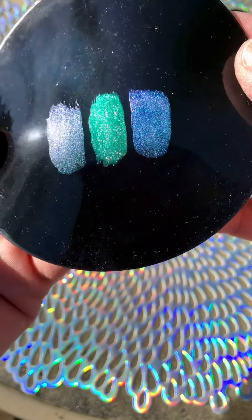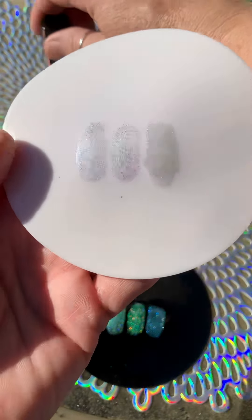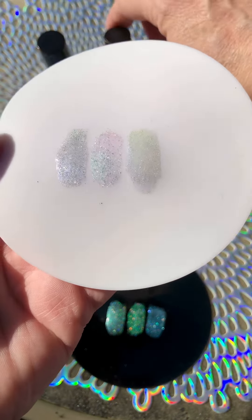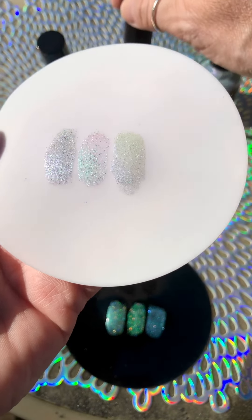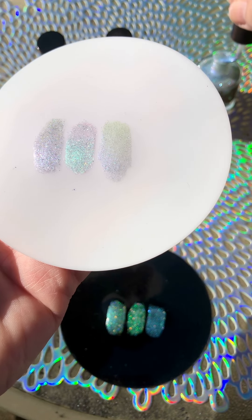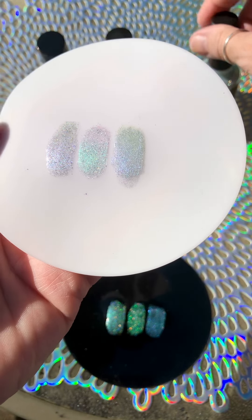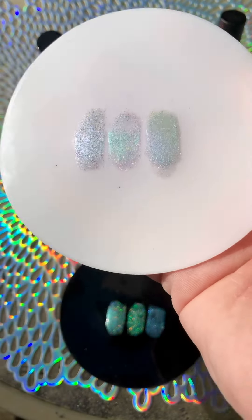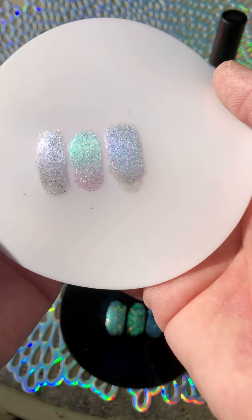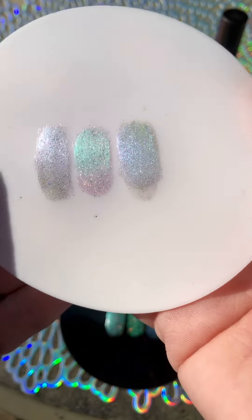I don't think we need to do any additional swatches on this — it's still a beautiful polish. We're going to do one more swatch on white, a little bit thicker, so you can kind of see some of that base color and that shimmer. It's just a really fun polish. Jillian makes great quality, a really good formula. I wore Mint Snooty Booty on my fingers for a week, and I have skin scratches and I'm scratching and itching at things all the time — and no wear, no chip, no nothing. It's just really a great formula.